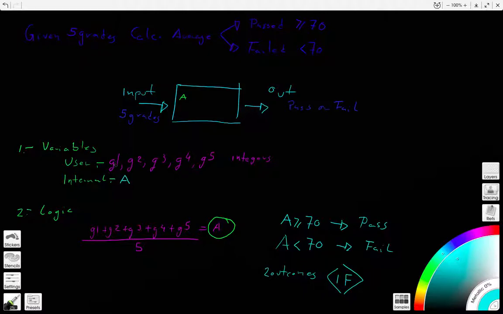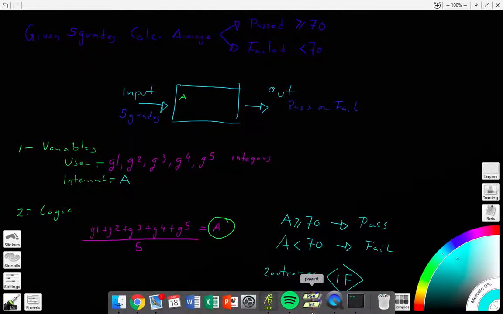Therefore, we established that we need 5 variables for our grades, and we also need an internal variable called A, which we then compare to 70. If A is greater or equal to 70, we pass. If A is less than 70, we fail. There are 2 possible outcomes, therefore we can use an if structure.